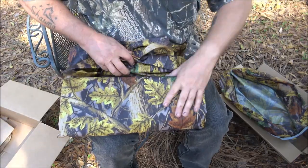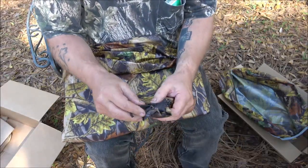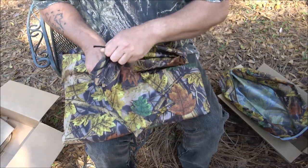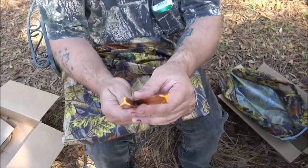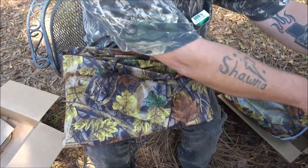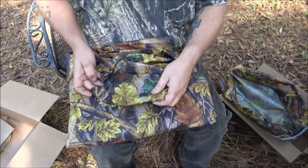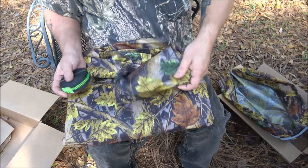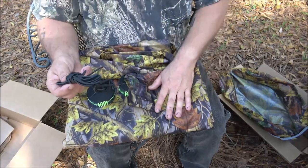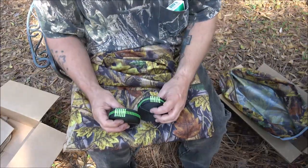These are the poles - they've got a bend to them, probably because they go like that across the top. I'm supposed to have two stakes and straps and stuff. Yep, I feel straps in here. Feels like a couple stakes - let's open this up. There's the little stakes - they match the poles. And our straps - there's one, and one. And here's our guy lines. That's pretty bright.